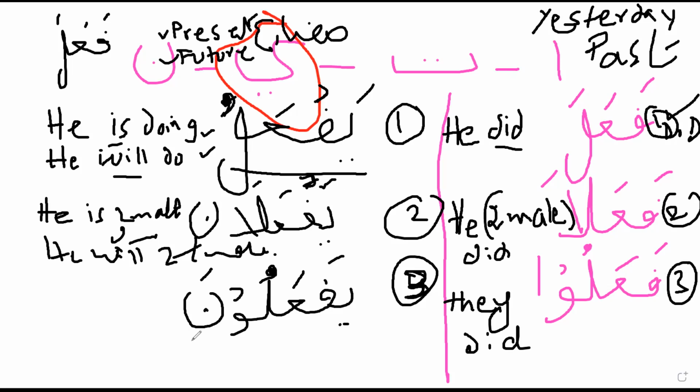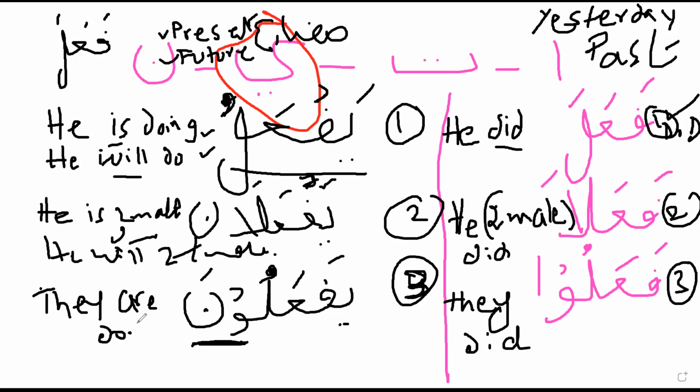Okay, and this wow noon. Remember when we were doing the translation, most of the time I say wow noon is for plural, wow noon is for plural. Remember? Now tell me, what translation you will do? Because this is number three. So if you will count on the finger, it will give you the sense that this is male, absent, more than two, so it would be more than they, three people. So it would be they are doing or they will do. Very good. They are doing.